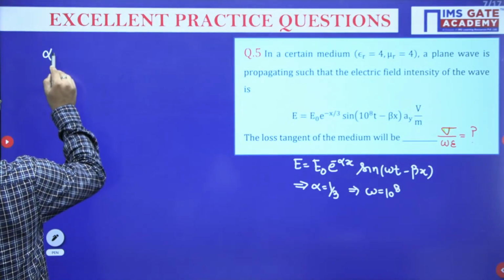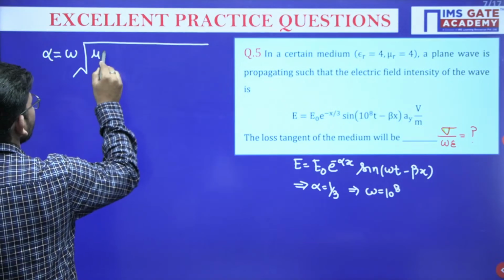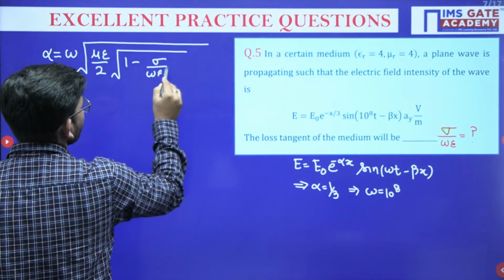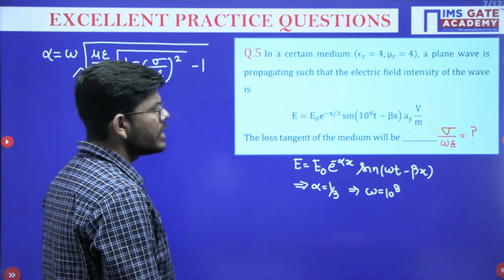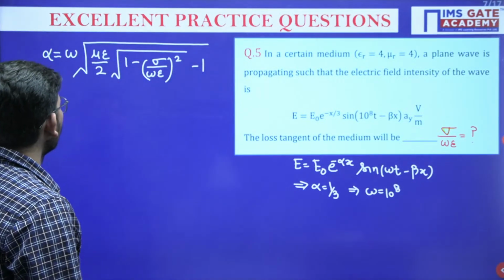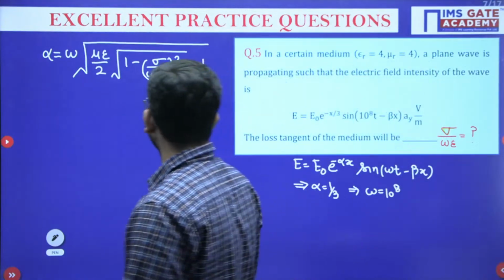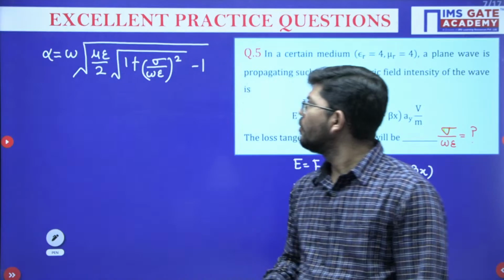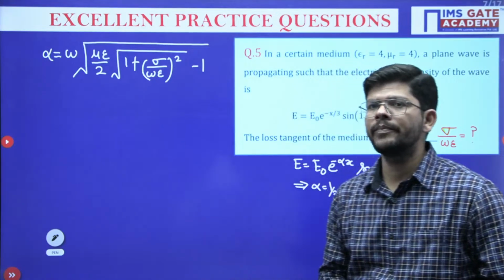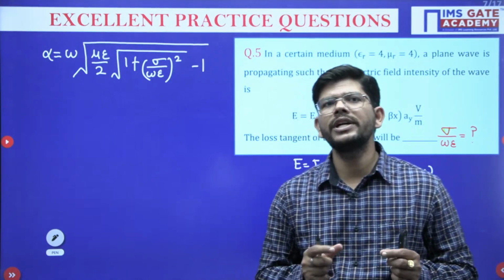So guys, you know that for the value of alpha, the attenuation constant, we have a general formula, from which we have drawn a lot of conclusions. Attenuation constant alpha is given by this formula, and this formula you have to practice a lot. Alpha equals omega under root of mu epsilon by 2, times under root of, 1 plus sigma upon omega epsilon squared, minus 1. If we have to calculate beta, only plus will be there and the rest of the things remain the same. So this is where we get sigma upon omega epsilon, which is known as loss tangent, and that is what we have to determine.